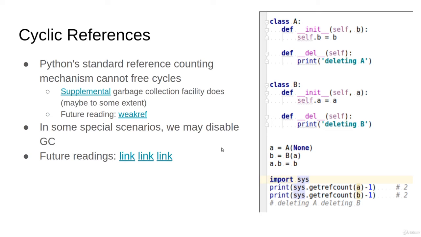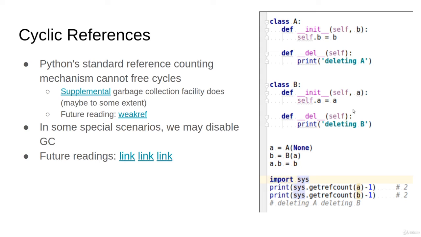I would like to teach you about something that is much more problematic in other programming languages than in Python itself, although in a minor way it might be an issue. What we call cyclic references. In simple words, you have two objects where each one of them is looking at the other. Here is an example. We have a class A that takes an object B and class B that takes an object from A. And here we created A with None in the beginning, then we created B and gave it A, and we assign the B to the B of the A. Now A has B and B has A.